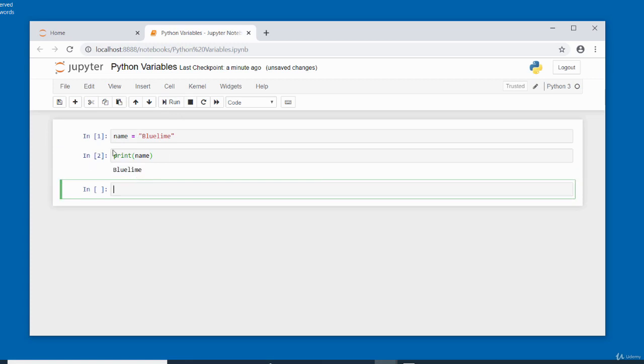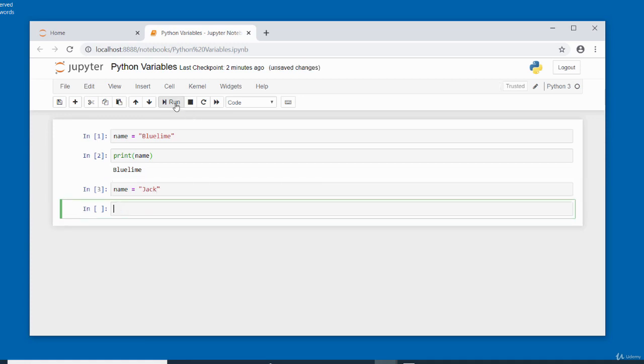You can also change the value of a variable container just by referencing the name of the variable. So I can come here, call the variable again, and change the value. Say, for example, I change the name from blue line to Jack.